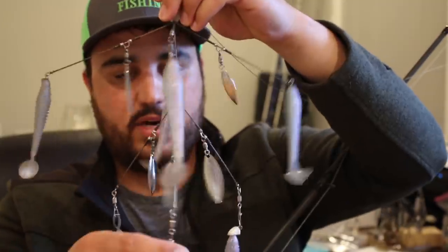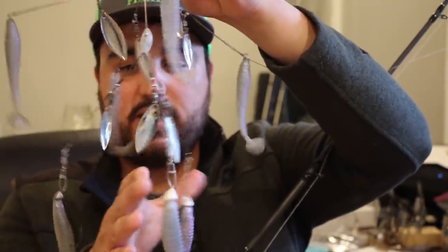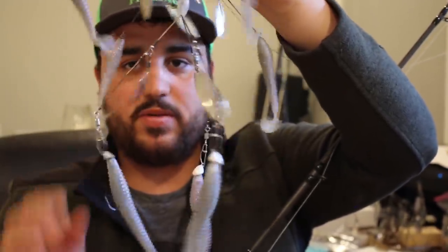Last but not least, when it's brutal and I pull out the big chandelier, that harvester, I like two 1/4 ounce heads on the bottom of it most of the time and a 3/16 ounce on it. But it'll still get down deeper than the other one just because it has all the rest of that hardware and stuff. So it's a heavier rig in general.